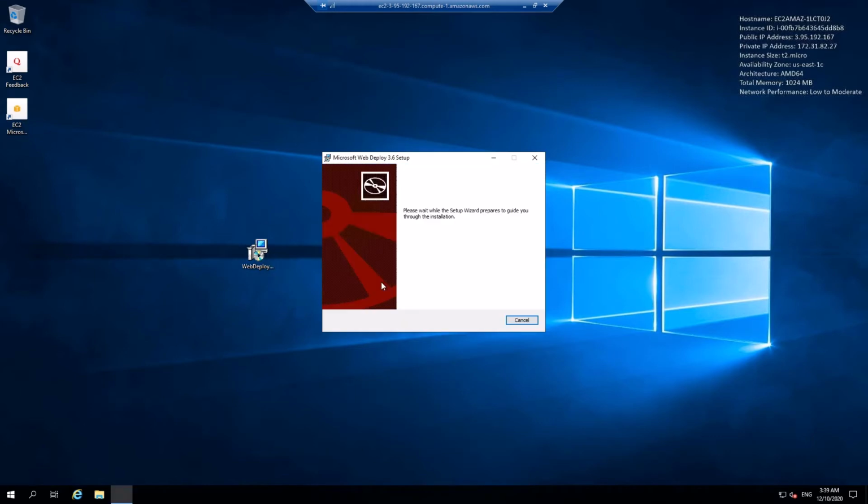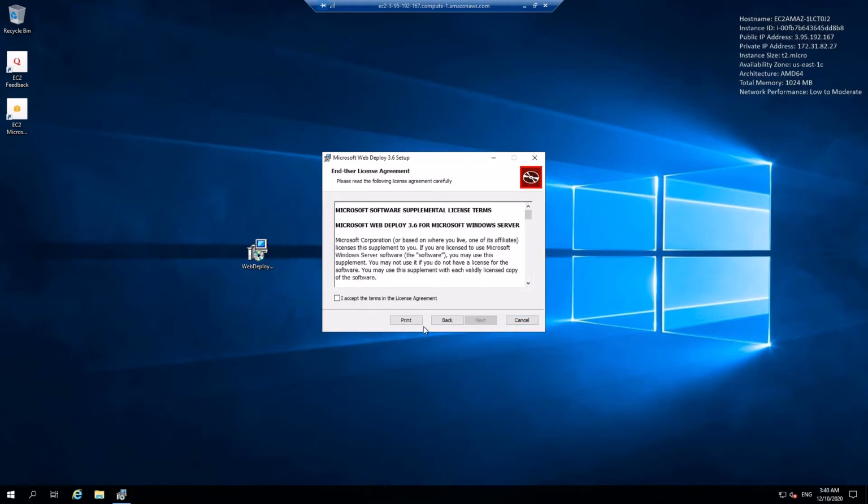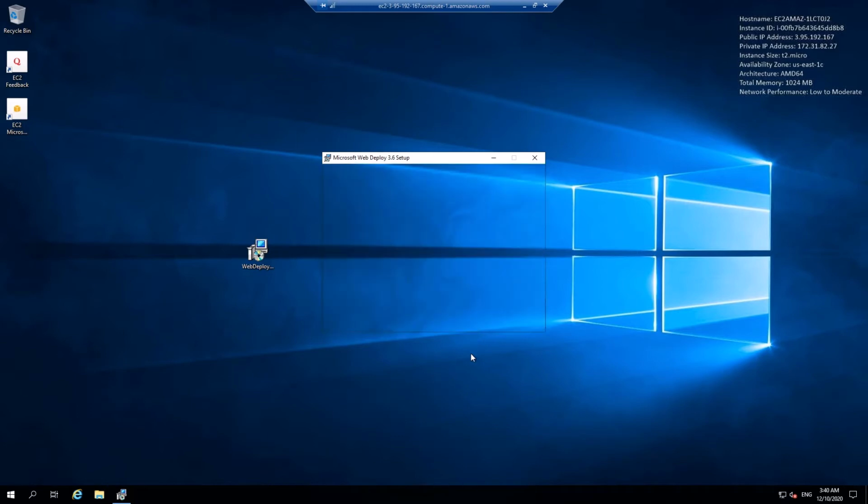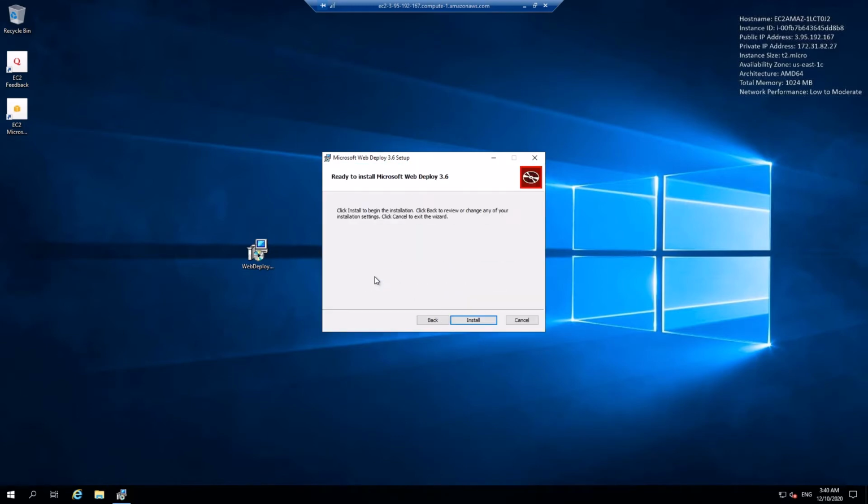Just double click on it and select complete, so all the features are installed. Just wait for it to be installed.